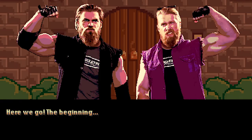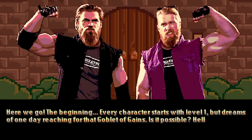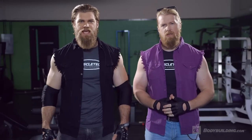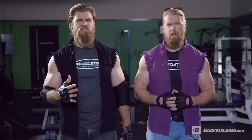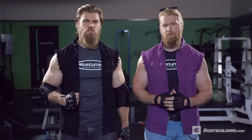Here we go. The beginning. Every character starts at level one, but dreams of one day reaching for that Goblin of Gains. Is it possible? Hell yeah it is. But it's going to take a lot of hard work and learning the basics. In order to drink from the Holy Goblin of Gains, you're going to have to grind these compound exercises again and again. In this chapter we're going to be covering the Golden Five: Bench Press, Deadlifts, Squats, Pull-ups, and Overhead Press. Five essential compound exercises every buff dude or girl should have in their arsenal. Think of these as the weapons you'll use to slay on your way to the ultimate buff payday — a goblet every gym goer covets, the one overflowing with gains.